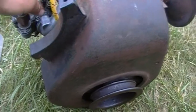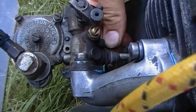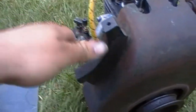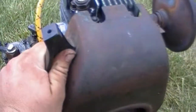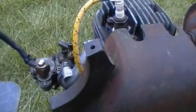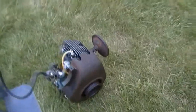Shut it down. Yeah, she needs adjustment. Adjustment and some machine work. You can see here all that back and forth play in that throttle shaft. Really makes it impossible to get it adjusted correctly so it'll run nicely. But it did run, and it doesn't really have any real smoke, except when it trips over itself. But that's about it for that one.